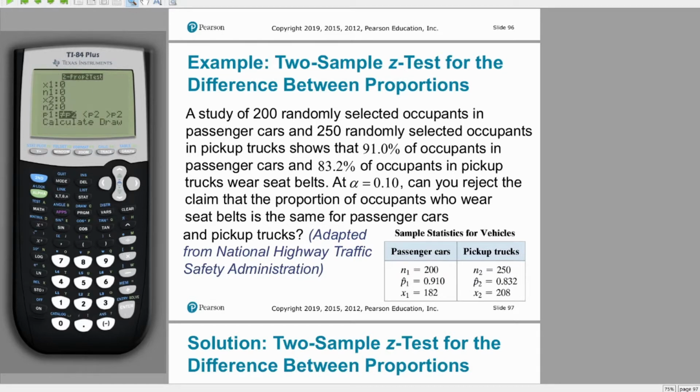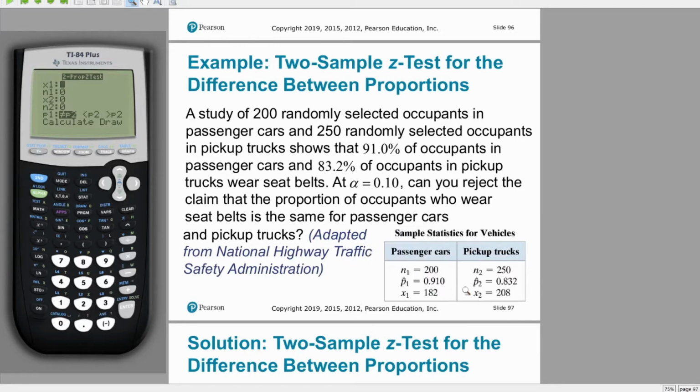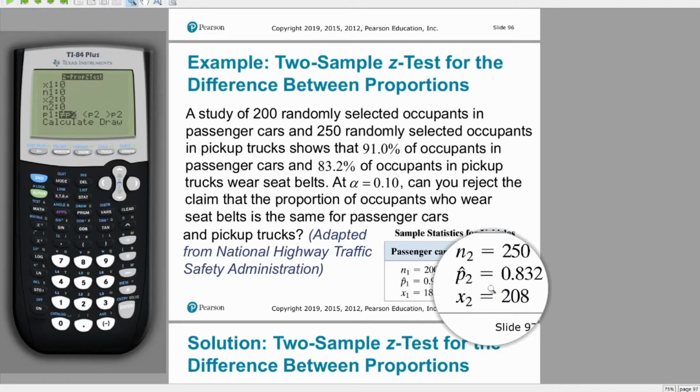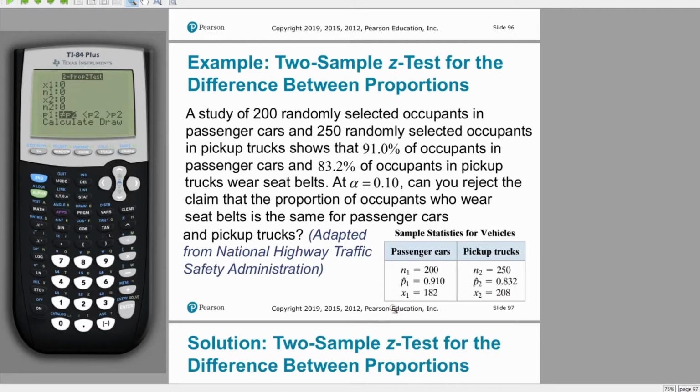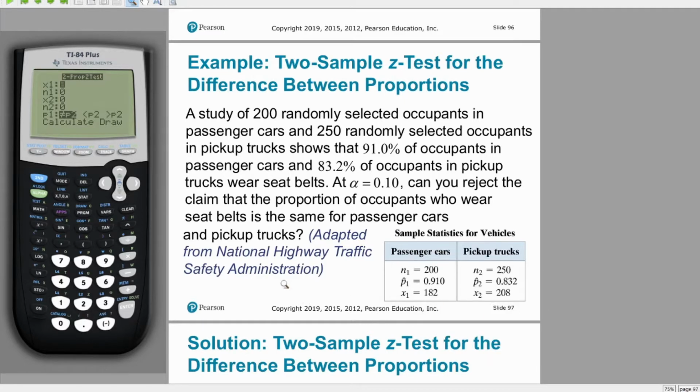Where in here we need to be careful of the fact that we are given these proportions p hat 1 and p hat 2, but nicely they've also given us the x1s and x2s here, where just for reference I'm going to pretend that they don't, because in the homework they often don't. And if you want to get that x1 indirectly, what you would do is you put in 0.910, the proportion, and the associated n value, multiply those together, and it will give you the x value, where you want to round that following the standard scheme.